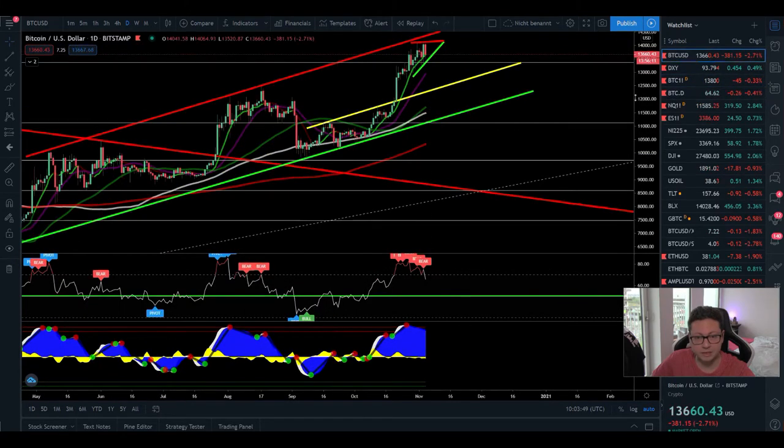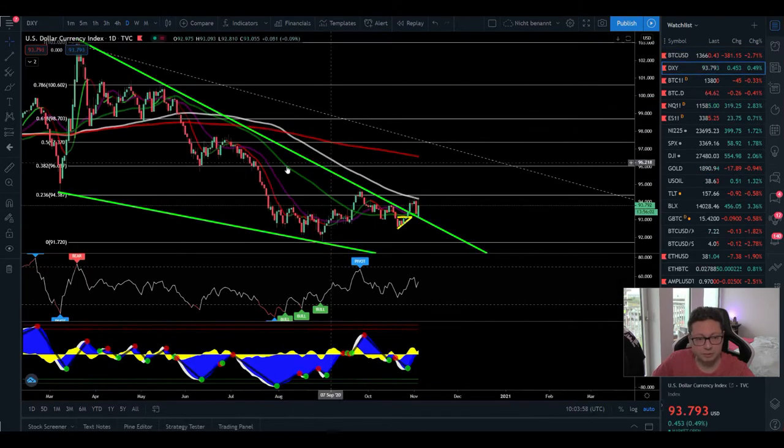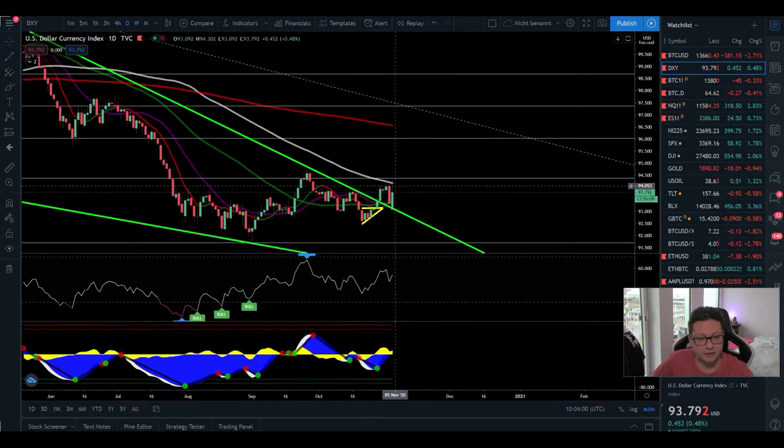So far, I think we're still on the way to the upside with good chances of a breakout. Comparing to the DXY on the daily chart, we're still getting rejected from the 100 daily moving average with support at the 20 and 50. If the DXY closes a daily candle above the 100 daily moving average, I'd expect the price to go straight up towards the 200 daily moving average, potentially topping out around 97. This could lead to a major crash in stocks and Bitcoin in the short term.